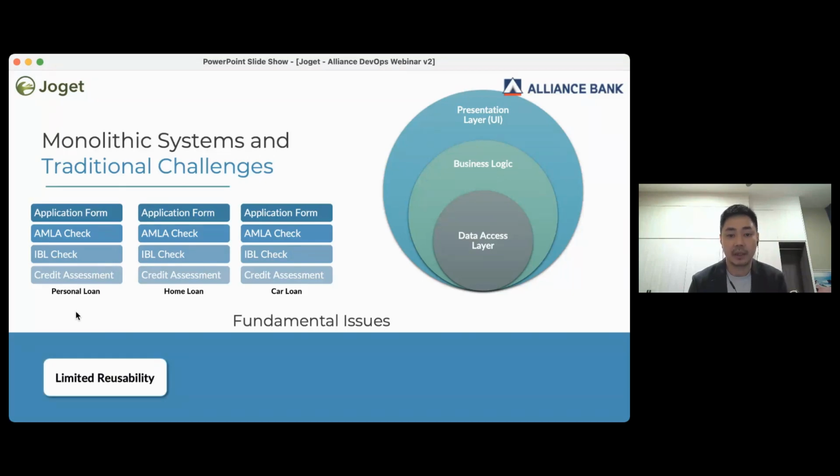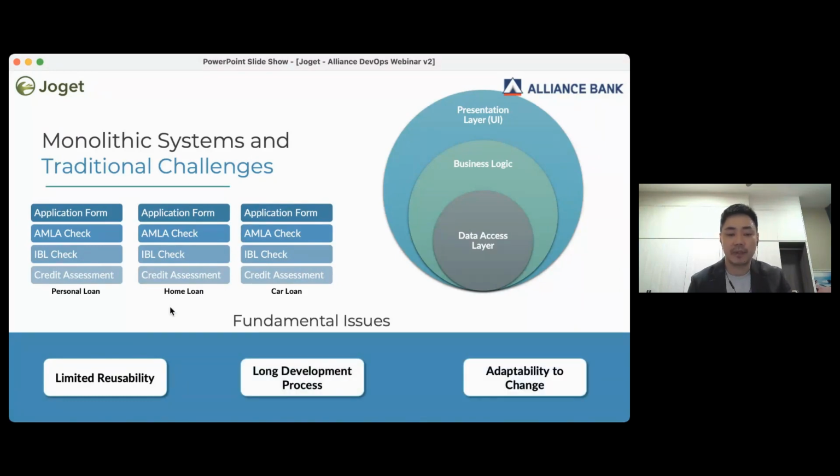Limited reusability, right? And a long development process. Basically, how long does it take to develop a mature, full-suite application? From our experience, it takes at least 6 to 9 months, because every time you have to go through the whole waterfall cycle, and if something is wrong, normally at the end of the UAT cycle the product owner will tell you, oh, this is not what I wanted. Then you need to go back to the very beginning and redo it all over again. That's why it's always 6 to 9 months.